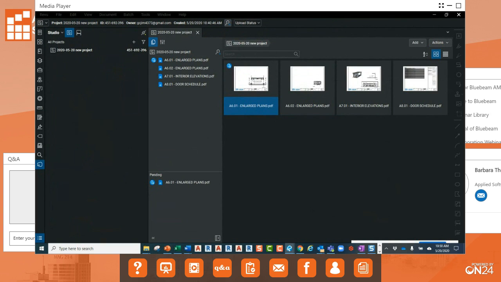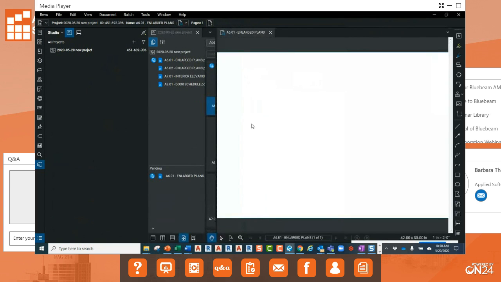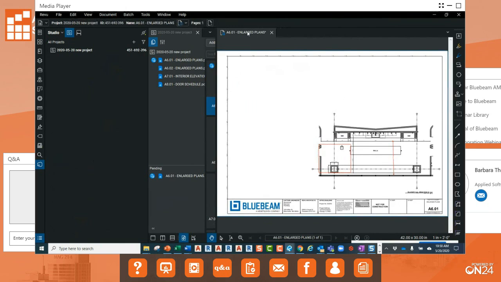Now, when I'm finished working on that, then I'll simply just go back in, I'll make whatever changes. So now that I have this checked out, I can open it in Review. I'm actually not working in the project. I have the document checked out. I can make some changes to it. Just throw a cloud on there, just do a couple of things here. And there we go. So then I'm done.